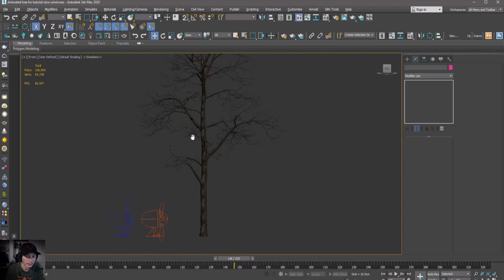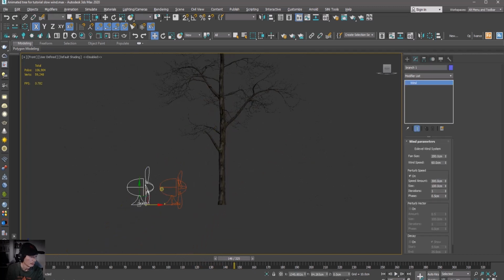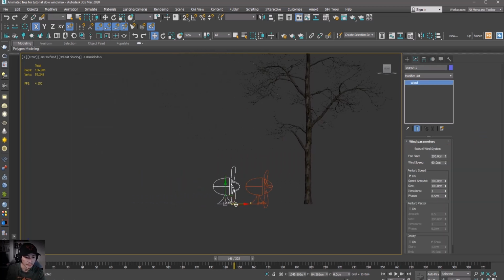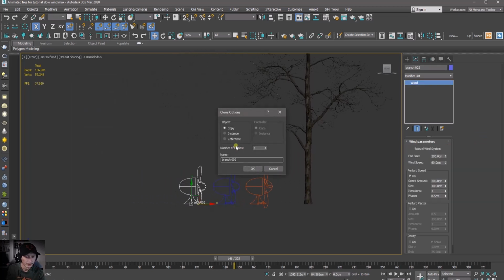Then we're gonna add another one for branch 2. I think branch 1 is all good. So for branch 2 we're going to paste again that wind modifier, but we're going to add another wind modifier here for branch 3, for branch 2, sorry.